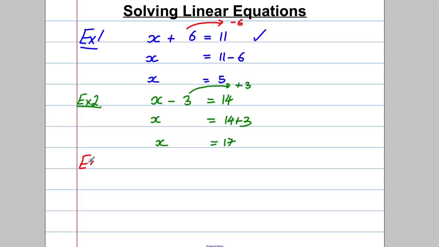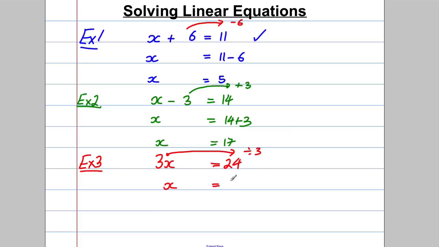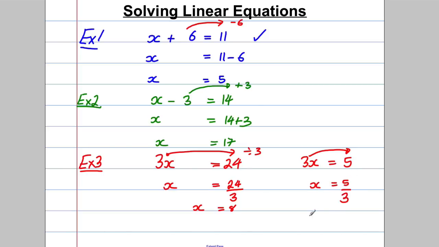Example 3 — suppose we said that 3X was equal to 24. I need to divide both sides by 3 to get 1X. X would be equal to 24 divided by 3. X equals 8. Now I want to do one more example where it's not a whole number. Suppose we had 3X was equal to 5. Divide both sides by 3. X is 5 over 3. It's perfectly acceptable to leave your answer like that as a fraction. Do not decimalise it unless you're asked to.